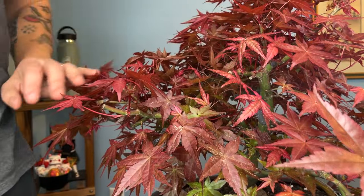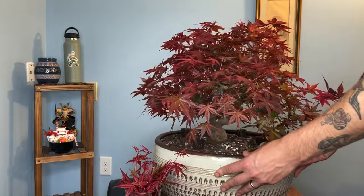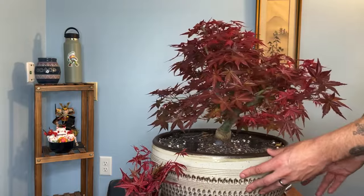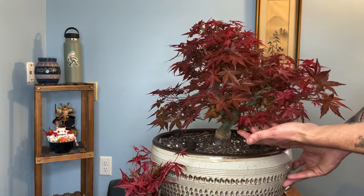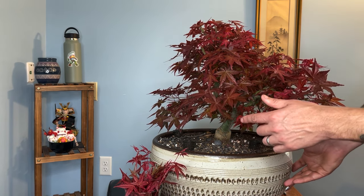Let's move back out so we can take a better look at this thing. So you can see that we've chopped this tree back pretty well. We've got most of the branches cut back to one node, except for our thread grafts. Here's one thread graft right here. It's growing pretty well. Now that we've got that energy pushed back, this should continue to extend.